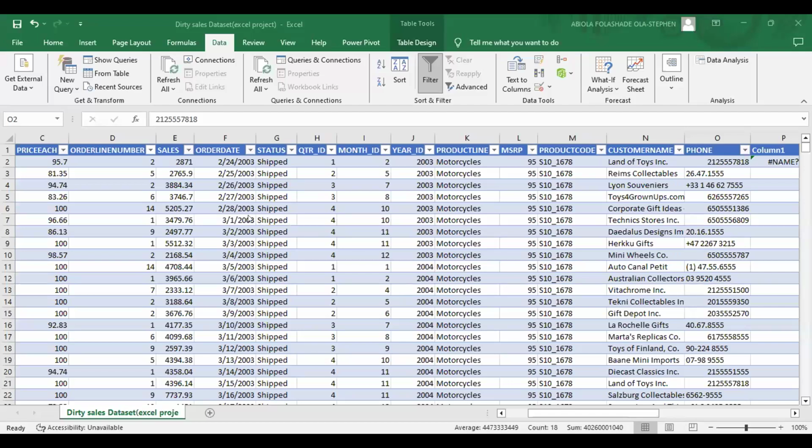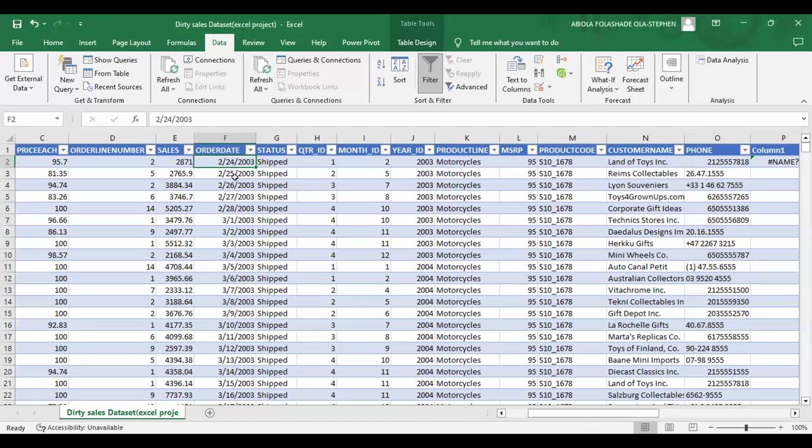Abdullah, yours worked, right? Yes, please, can you show your screen? Let me see. You have already changed your data set to a table.